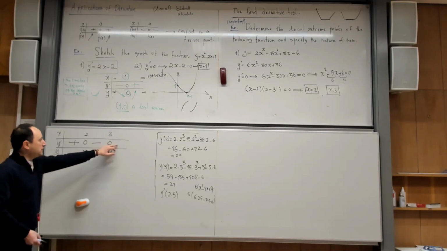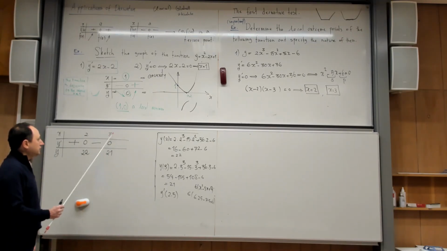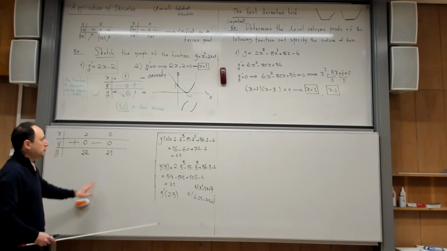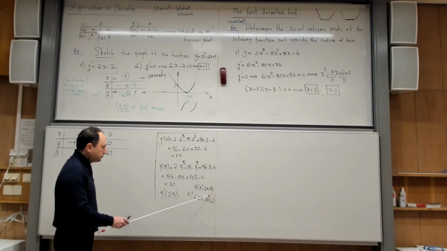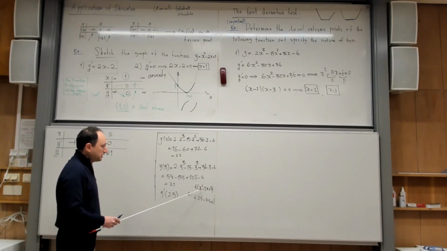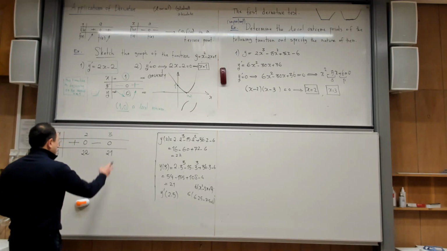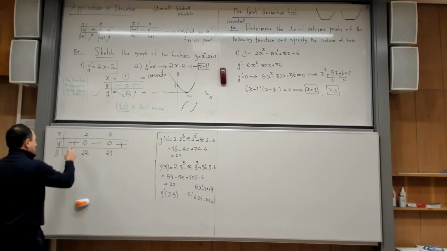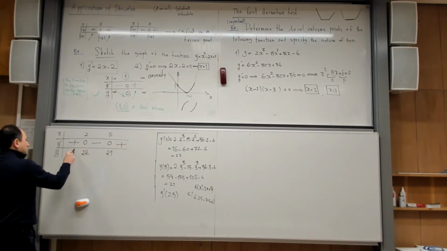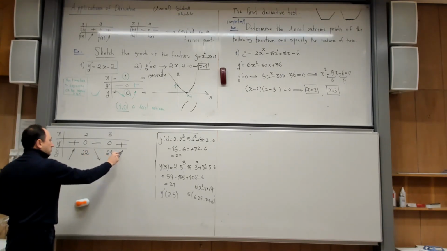Okay, and then from here, I choose a random number after 3. Which one is suitable? 4. Again, I put it in this 4. 4 to power 2 is 16, plus that 6 is 22, but this is just 20, so it is positive. And then this means that the function here is increasing, decreasing, again increasing.